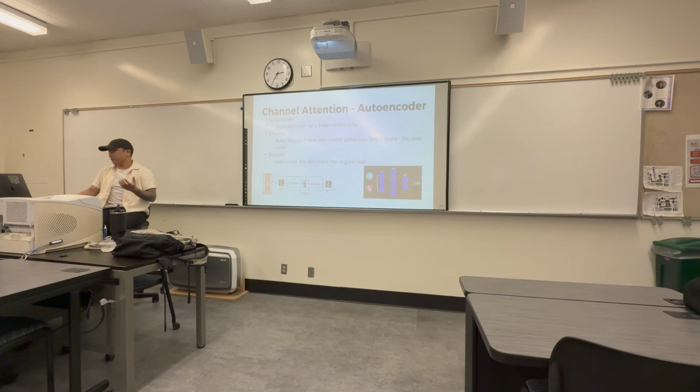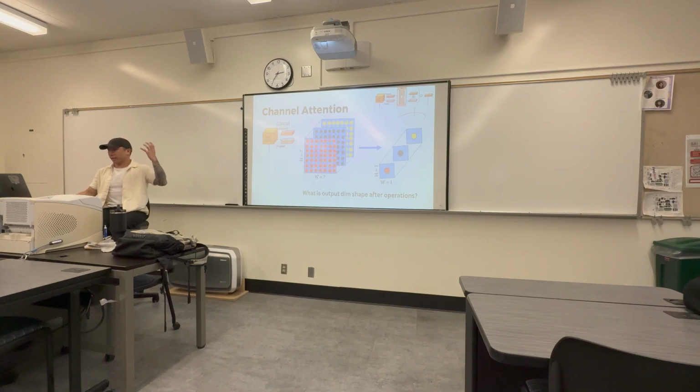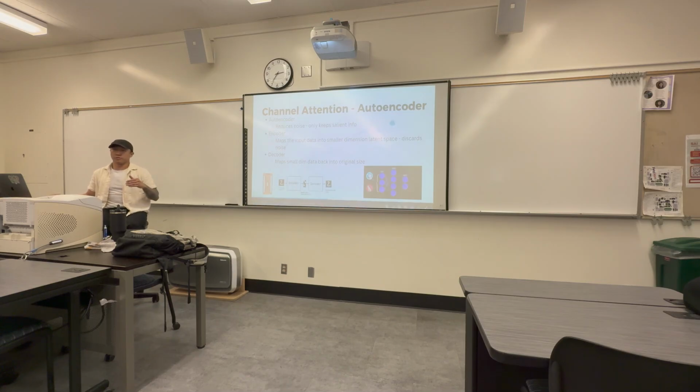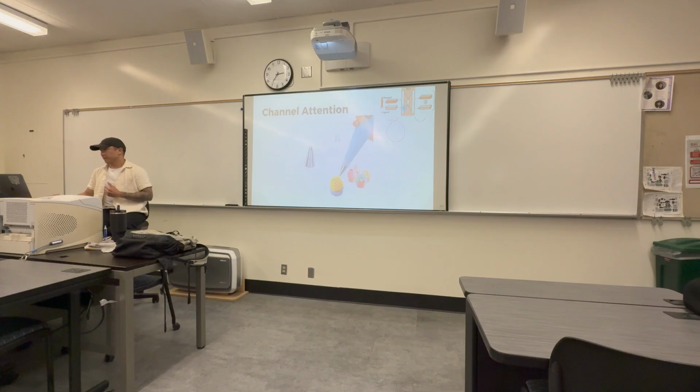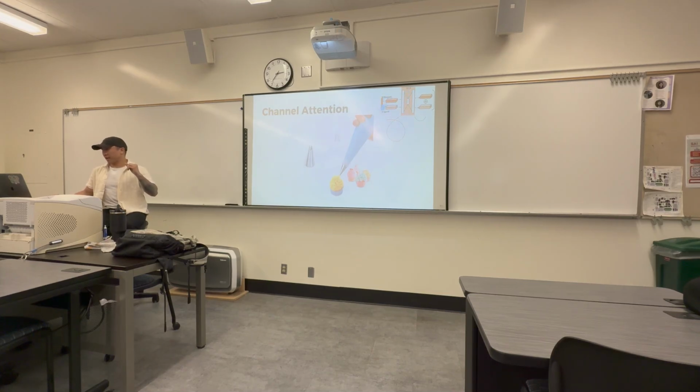So each of these contains information about this channel, right? Whether it's the max or pool. And then we're going to be squeezing it through our autoencoder. And then when it goes down to this level, this encoder where it maps to a smaller dimensional space, we're not saying what features are important for a dog or cat. We're saying which channels are important, right? Okay, so we're using the same MLP or the same autoencoder for the max and the average pool.